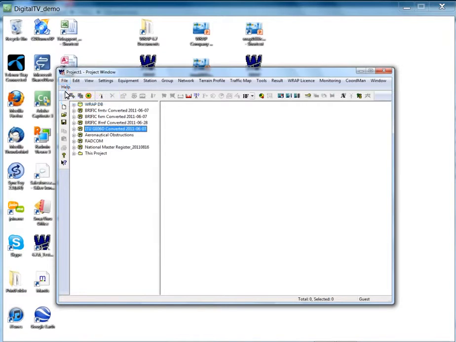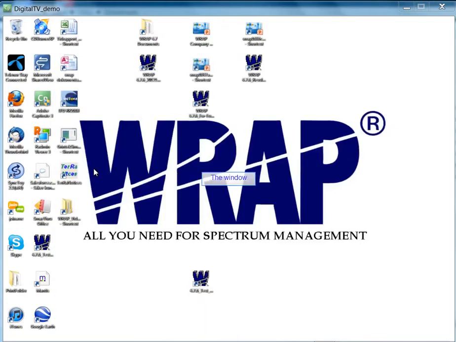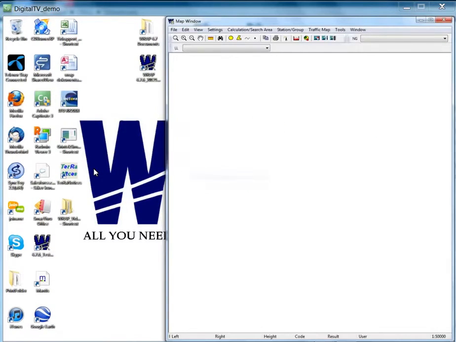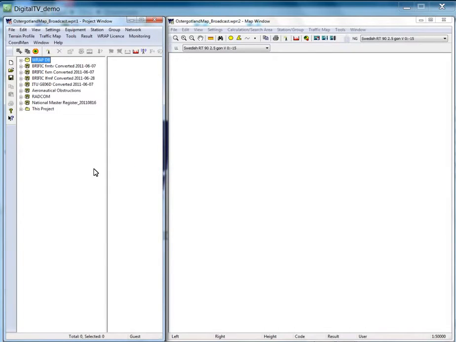I can start another project which sets a map for me. This is a map in part of Sweden, and this particular part of Sweden is available in our demo version of RAP, so we usually make our demonstrations in this area.